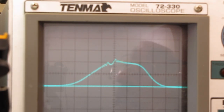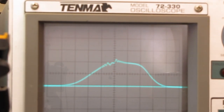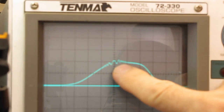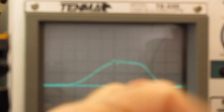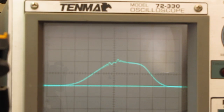Not too bad. That little squiggly piece you see is being generated by the crystal. Now I'm going to adjust the sweep oscillator to put that in the center of our display. Right in the center, there's a piece of it that's doing a V that's inverting itself. It's wiggly on both sides, and in the center it's doing this. That is the center of our IF. That is our 10.7 megahertz target.